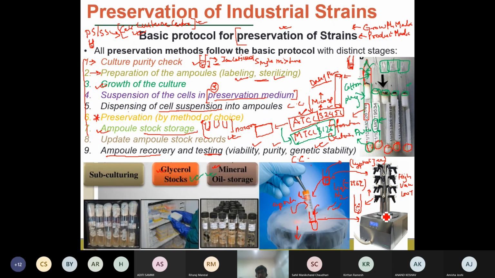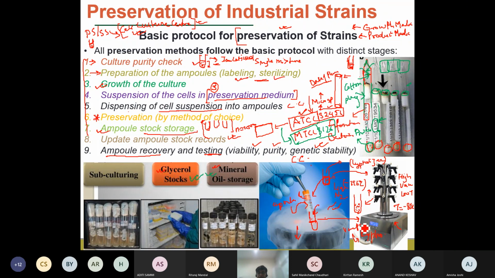Then we take these vials into the instrument which is called a lyophilizer, and we have already discussed the basic mechanism by which it works. At the bottom, for example, there is a column, and it first tries to bring its temperature to, suppose, minus 80 degrees Celsius or so. So it is a sub-zero temperature. Then it creates a vacuum. Here you can see a pipe which is connected to a vacuum pump.